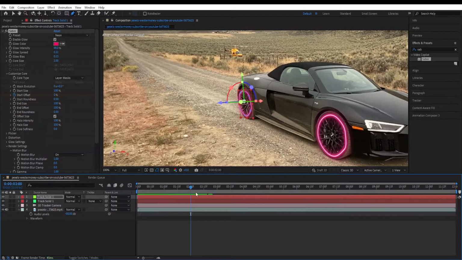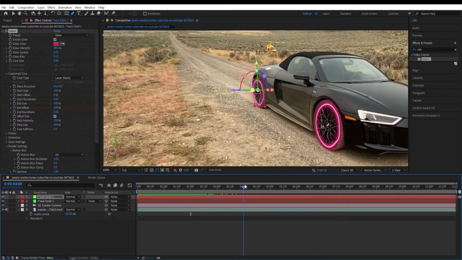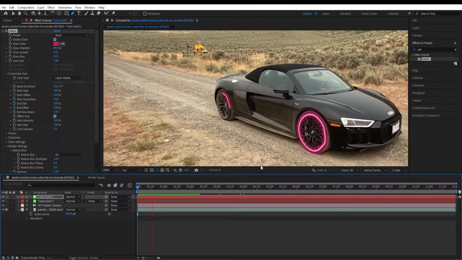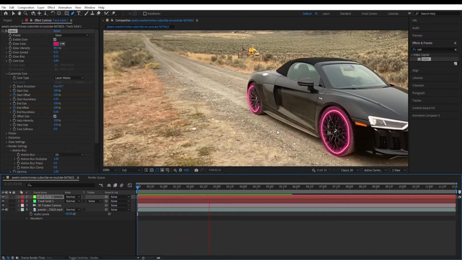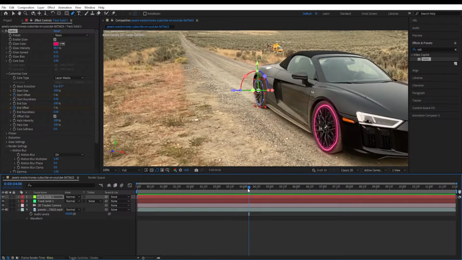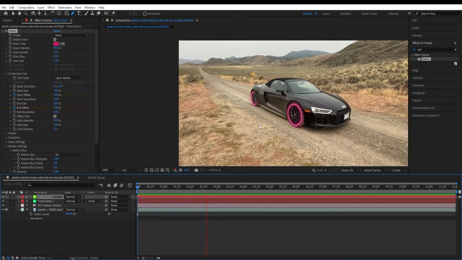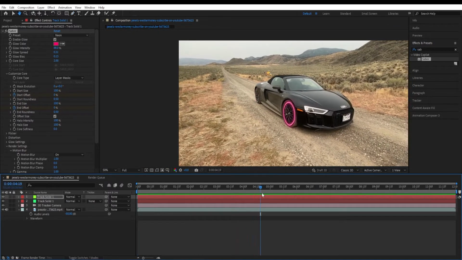So go to 2 seconds and this time set a keyframe to end offset. Go to 4 seconds and set it to 0. So let's have a look at it. So it starts and then ends, and then starts again, and then ends.